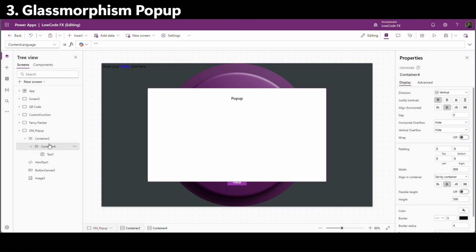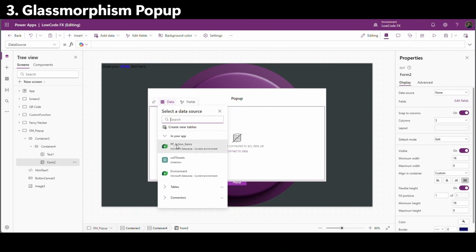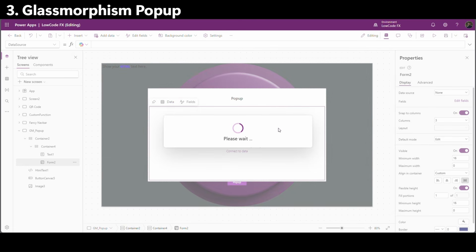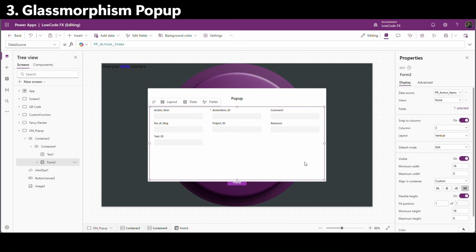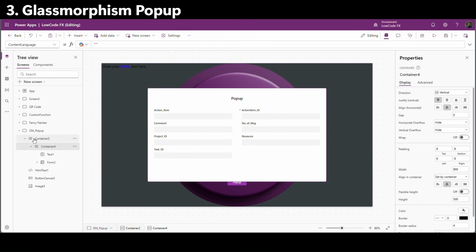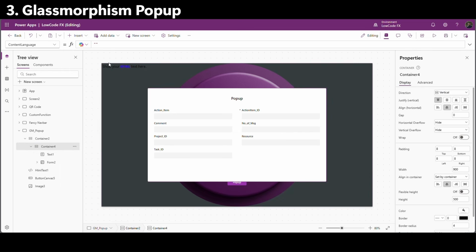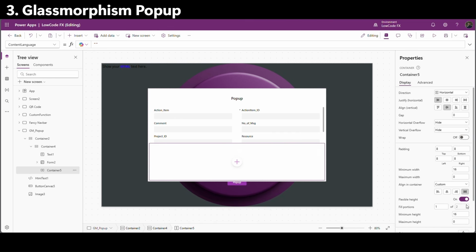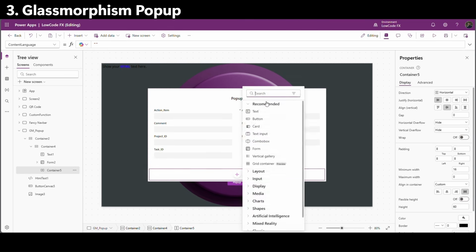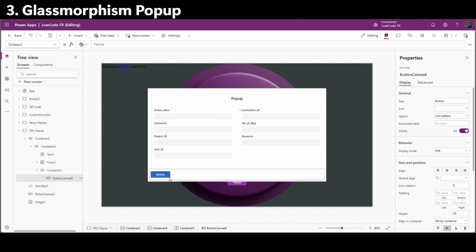Yes, again in this container I need one form. I will connect this form to this action items data verse, and let's make it 2 columns. Yeah, also inside this container I need one horizontal container to add buttons. Height will be static 60. Yes, let's add one button here. Yeah, this is my submit button.